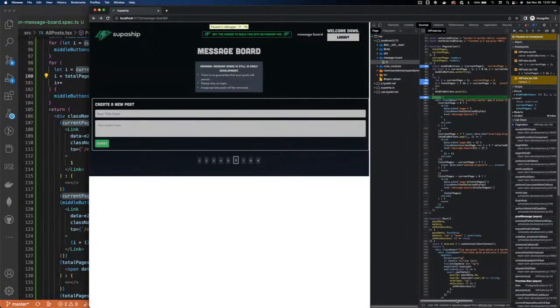And I also think that this math is wrong for some reason, because I think this has got to be less than or equal to total pages, and this one's got to be less than or equal to current page plus 5. Because we definitely need the 11 in there.